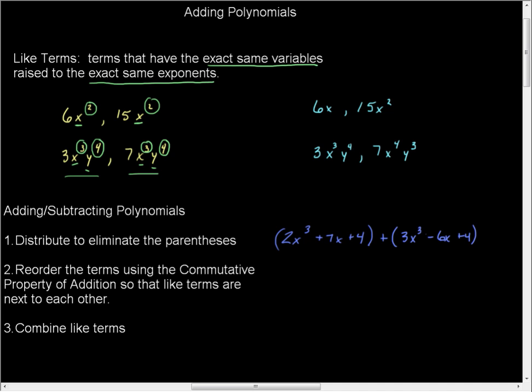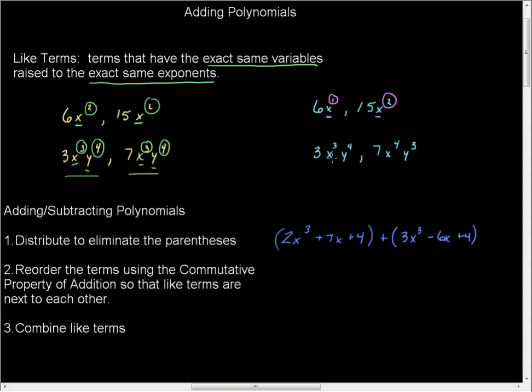Now, over in the light blue here, we come up with a problem. We check for the variable. That's good, we've got it. But the exponent here on the first x is just 1. It's understood to be that, since there was nothing there. On the second x, we have a 2. These are not like terms, because while we satisfy the exact same variable condition, we did not satisfy the exact same exponents on those variables.